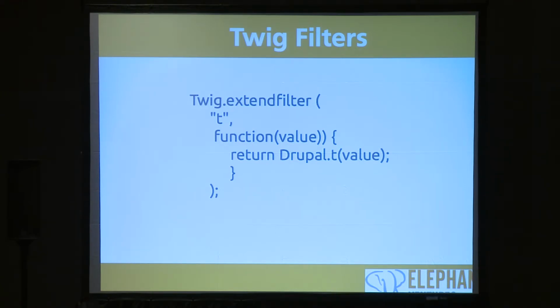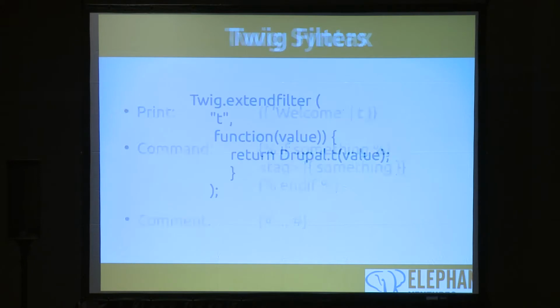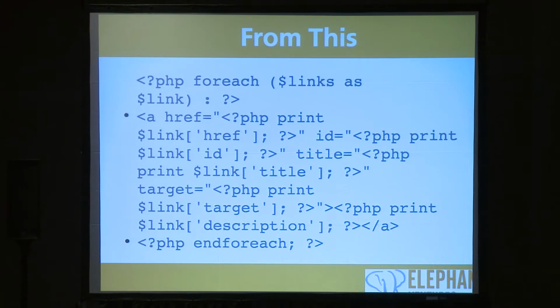because you're just extending the Twig base class, and you're giving a T function, and then you return the Drupal value for that. You reference a function, and it's bound to your filter. It binds right up there, print T. And so you can do that with anything. You can do it with JSON encode, or if you want raw output, or whatever custom filter you need. You can do capitalization as a filter. Anything can be a filter. You just define it like that.